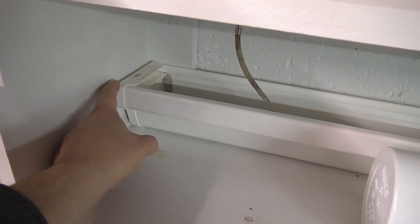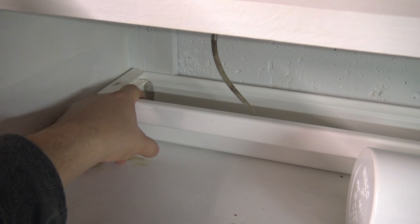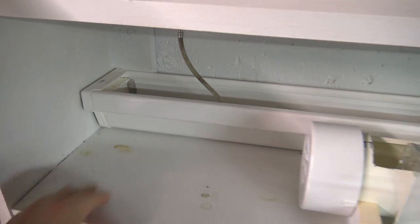These end caps aren't really well secured, so I put a little bit of epoxy on the edges there. That is a failure point. I don't think it has failed there yet, but it certainly can.